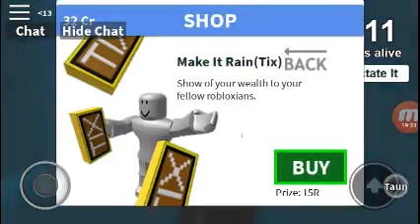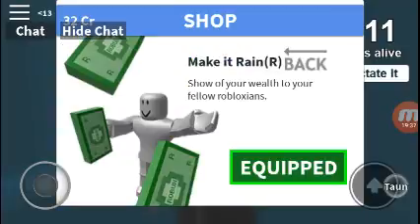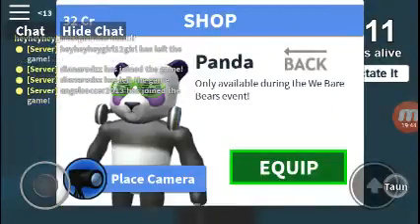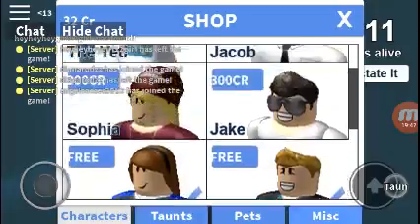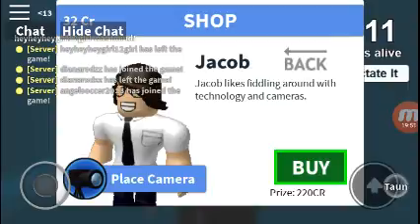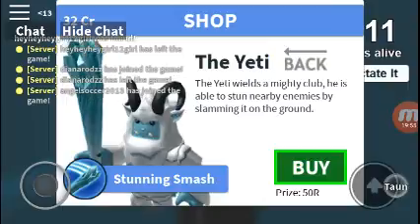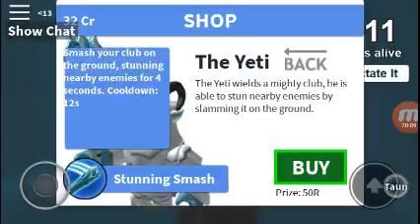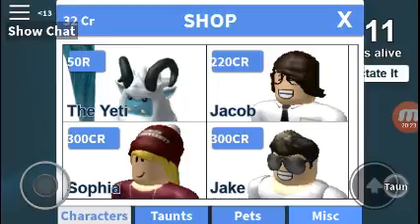I really need this one right here. I don't know what this one is, but this is the one that I use right now. And guys, get this character right here. He can set cameras everywhere. And this person can set cameras everywhere too. And this person, I don't know what stunning smash is. I can't see that because the chat thing's in the way. Hi, chat. Okay. Well, stunning smash is, guys, I'm reading it right here: smash your club on the ground, stunning nearby enemies for 4 seconds. Cooldown 12 seconds. Oh, okay. So I think it freezes people, and then you can just tag them.